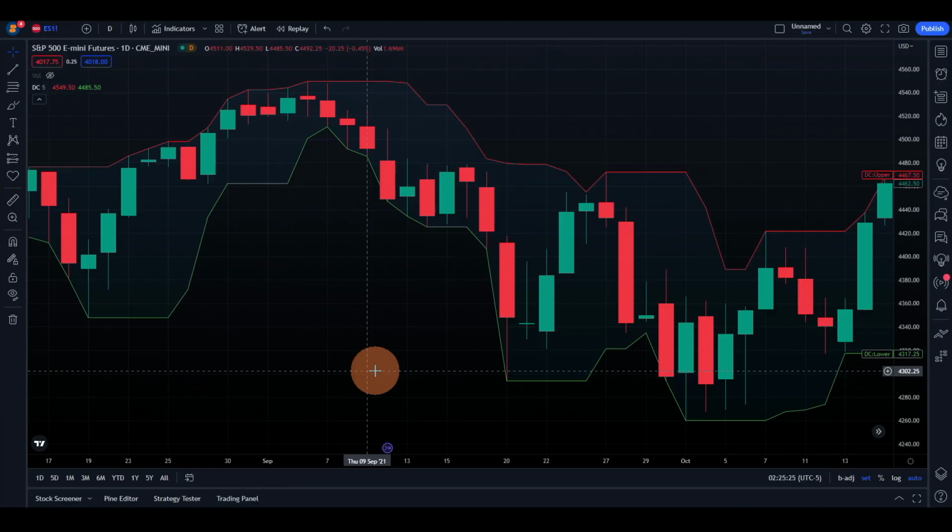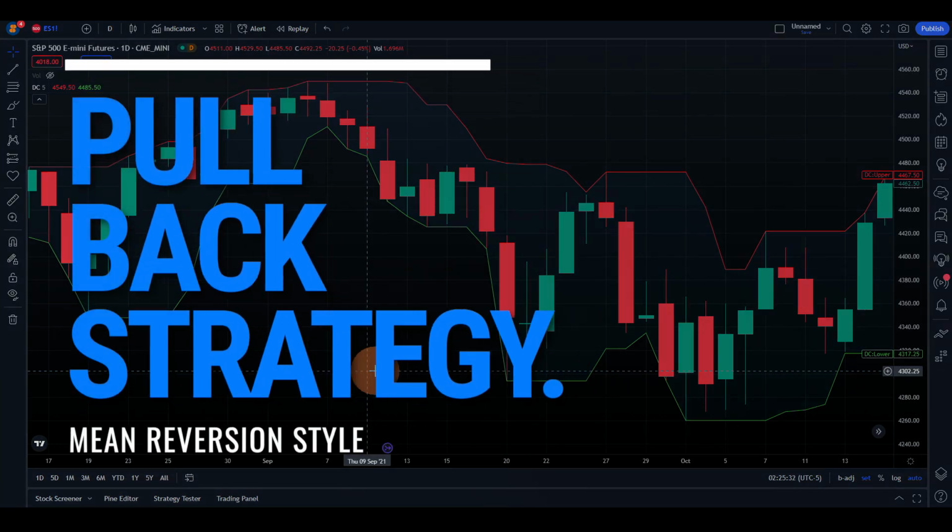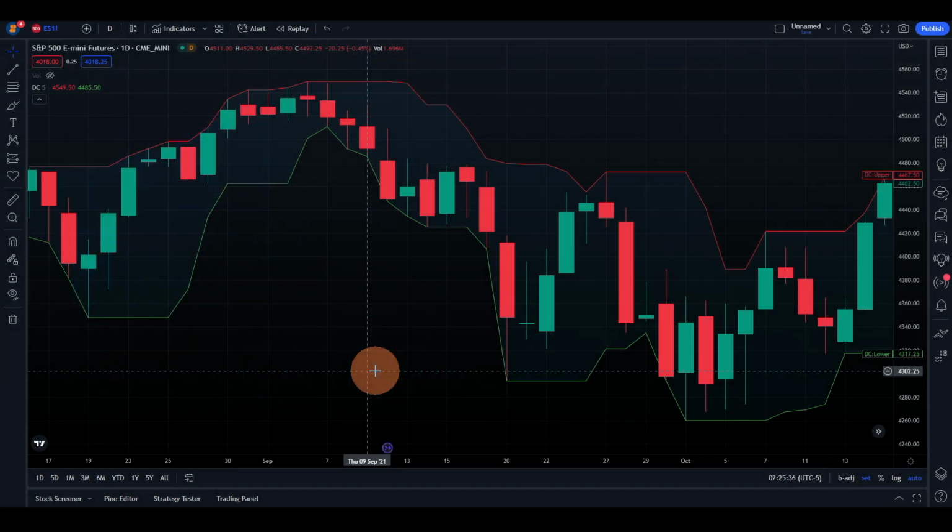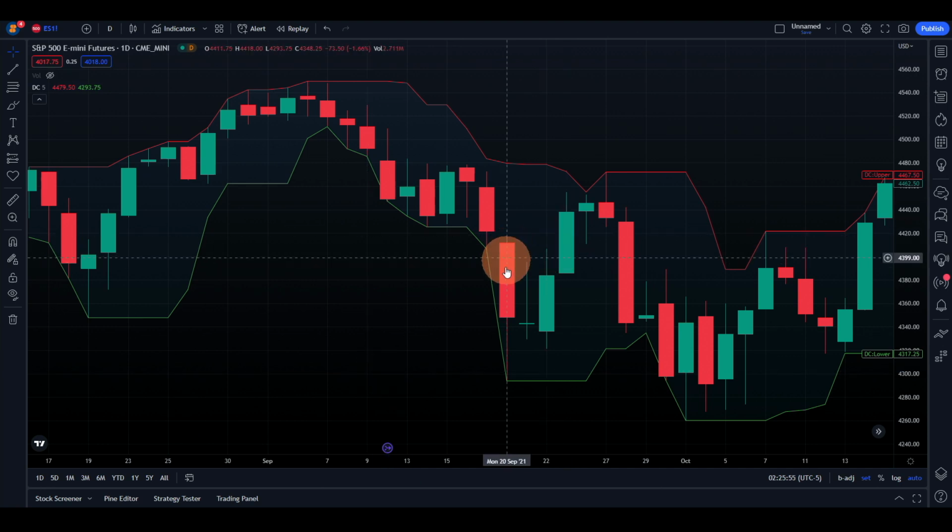So the strategy is extremely simple. It's called a pullback strategy, meaning we want the price to pull back, basically to go lower, so that we can buy it to go long. So that's why it's counterintuitive. I mean, look at this. At this bar, you're not thinking of buying, but in fact, that's the best place to buy this kind of instrument. So you buy it here and you exit here.